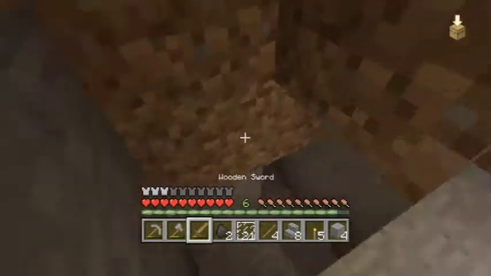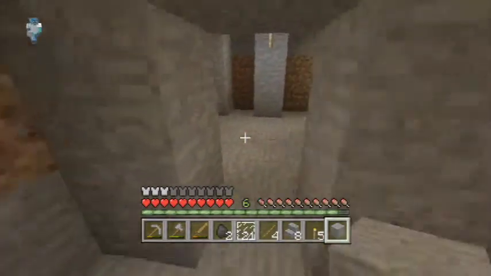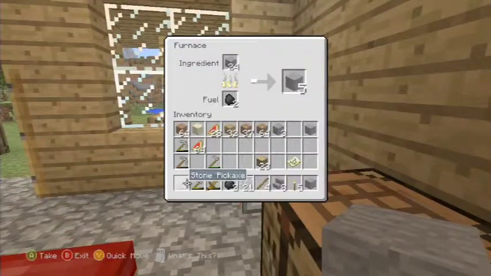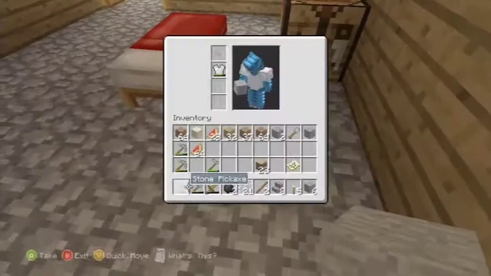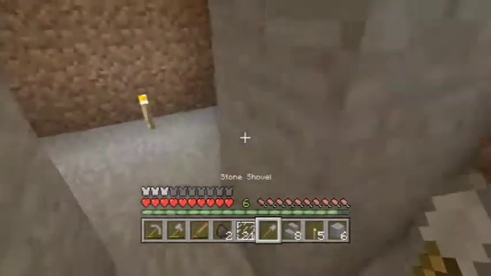I'm gonna mine a little bit of this cobble, just because nobody's ever gonna see that, and I need some. So then I can collect the rest of the stone and then make a new shovel and mine some of this dirt.